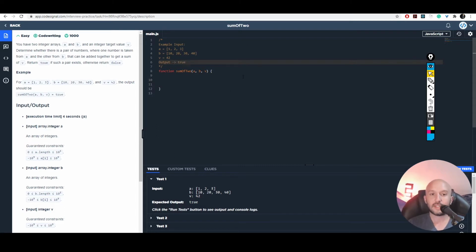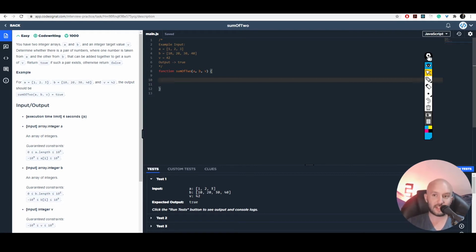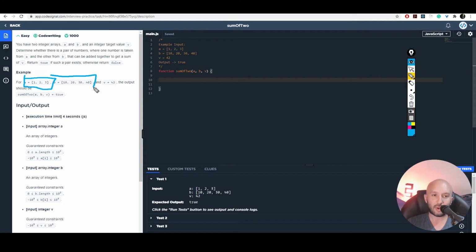Correct? Nice. Okay, so once we have this, we know, because of the limitations, that the solution shouldn't be n squared, but I always think it is a good approach to think how you will solve this in an easy way, even though it is not performant, or even not performant enough to solve the problem as it should be. So the easy way to solve this with n squared would be to simply iterate over one array, and for each element iterate over the other array.